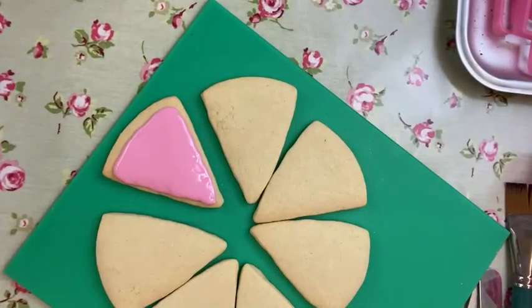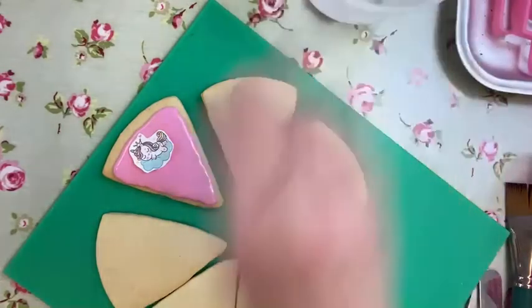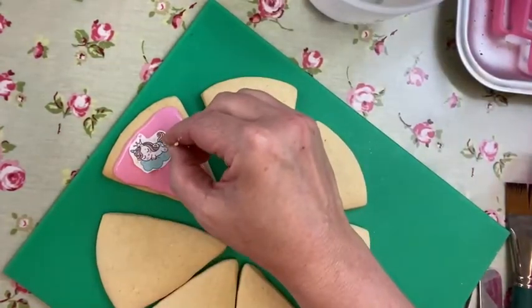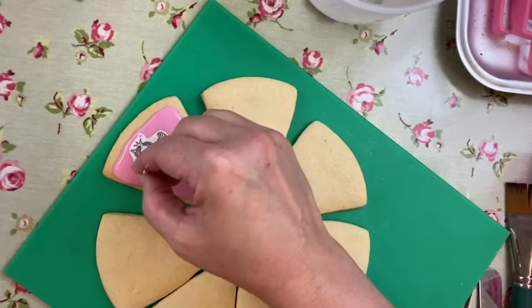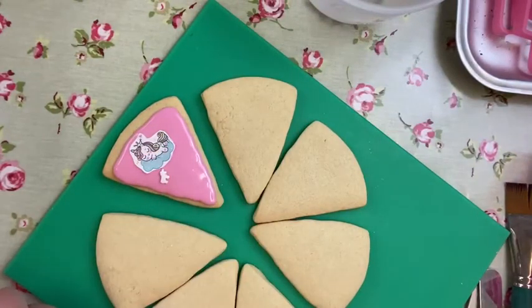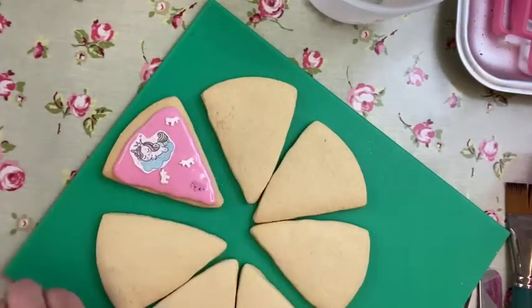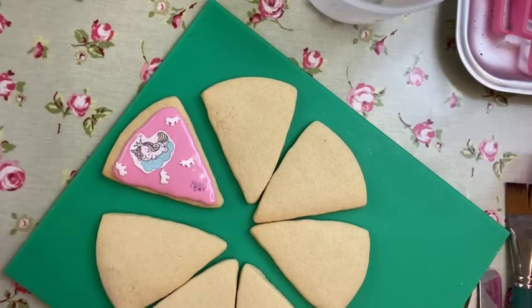If you've done this too runny it's just going to flow off very quickly, so you don't want to make it too runny. Leave that edge there because that's the edge of your pizza. We've also got unicorn sprinkles. We'll pop our little unicorn on first because I want it in the right place - just drop it and press it down with the cocktail stick. Then I've got my unicorn sprinkles to put on, and then obviously the return of the silver balls.